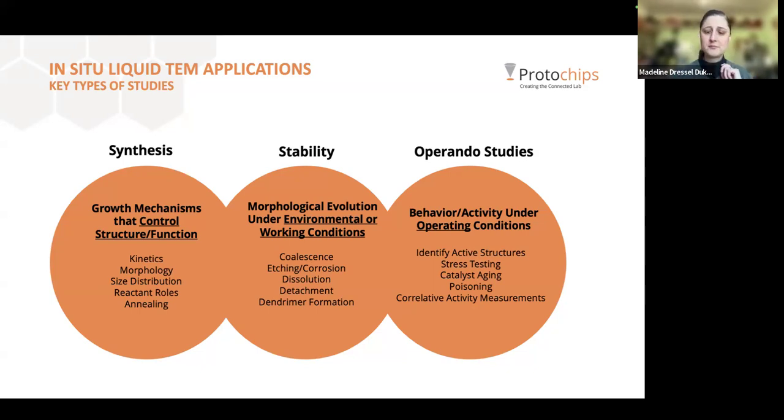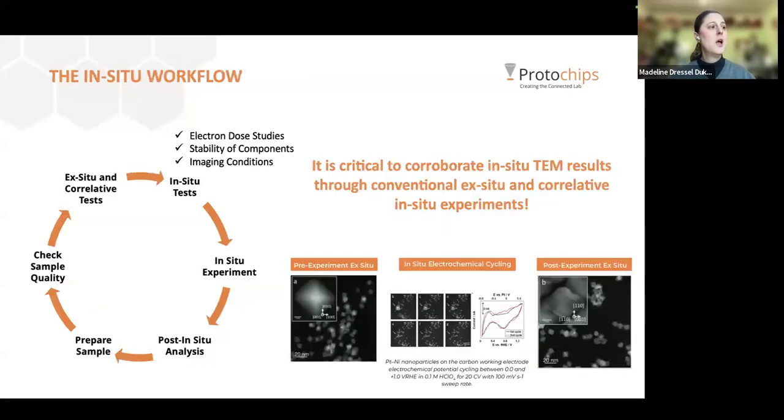changes that occur. And so with in situ, the in situ workflow is a lot of iterative testing. So you develop your in situ experiment, you analyze everything before you put it into the holder, you perform an in situ experiment, you adjust things, and you do ex situ and correlative tests, then you repeat. And so it's very rarely sort of a one and done type of technique.